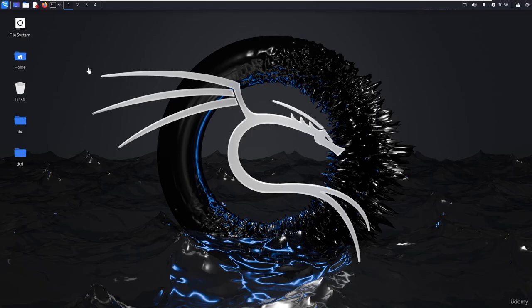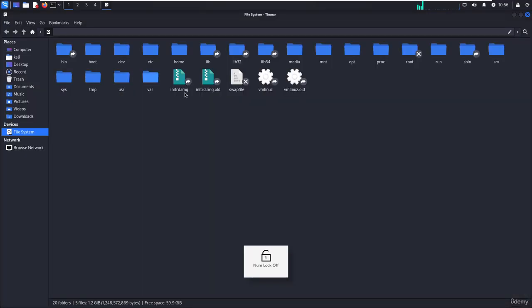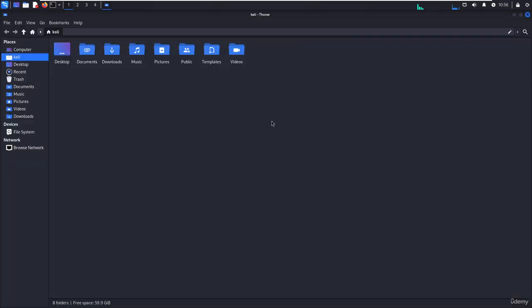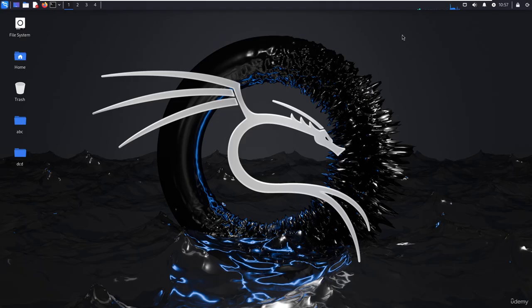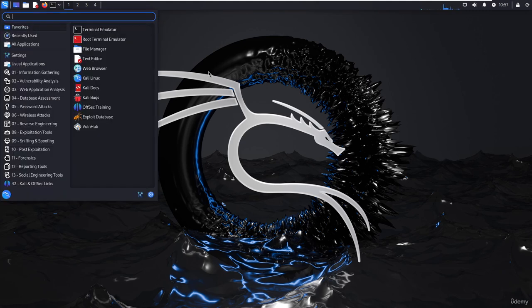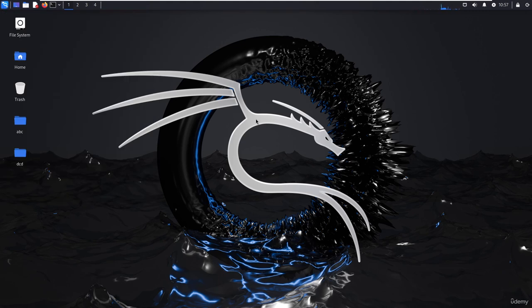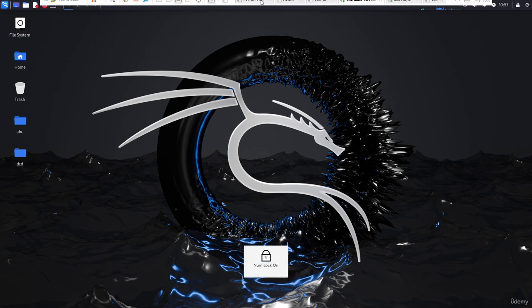So in Kali Linux, this is a desktop environment. You have a file system, and you can see you have a window manager, file system, and all those. This is your home, and on the screen you can see icons. On the top you can see a browser, and you can see some default applications. All these things which you can see, and the look, is a desktop environment.